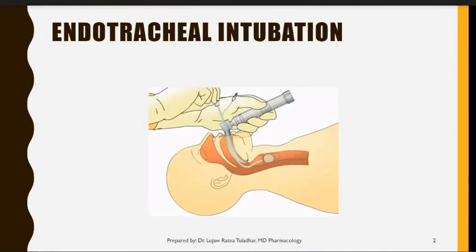So this is called endotracheal intubation. When a person is not able to breathe, in those circumstances, we have to insert the tube of a ventilator inside the patient. In order to insert that tube against a muscle, you first need to establish muscle relaxation. So the use of skeletal muscle relaxants is to allow endotracheal intubation, for any kind of surgical procedure, or even to combat some muscle spasm.